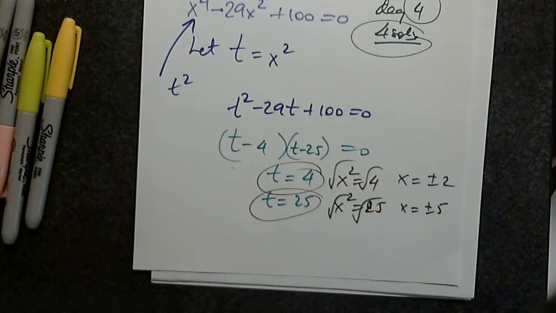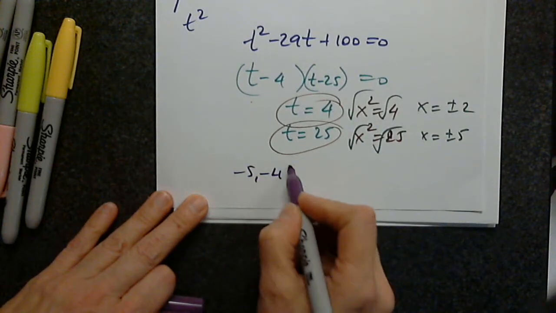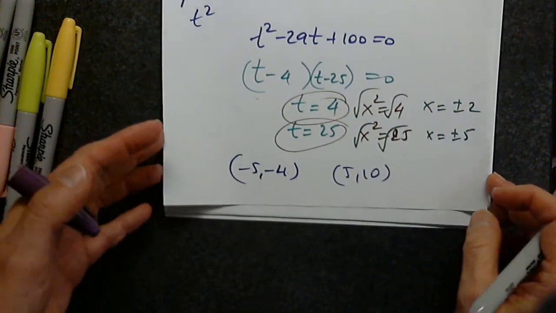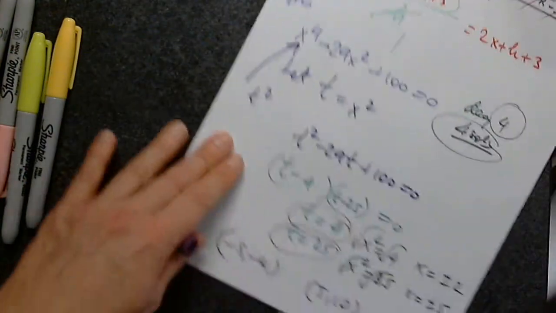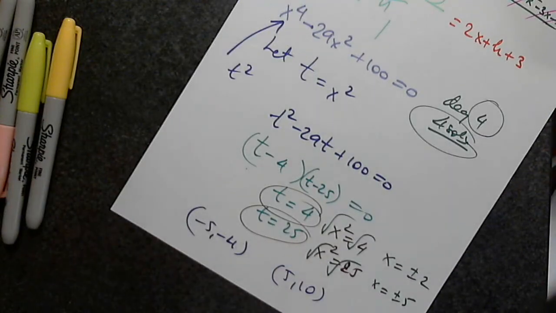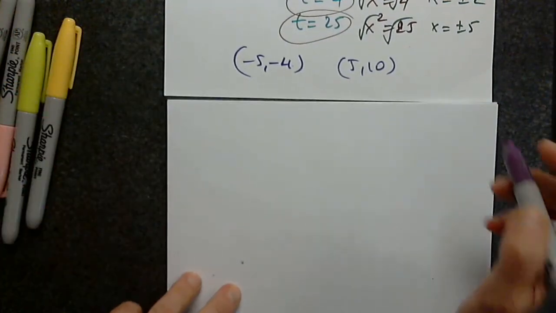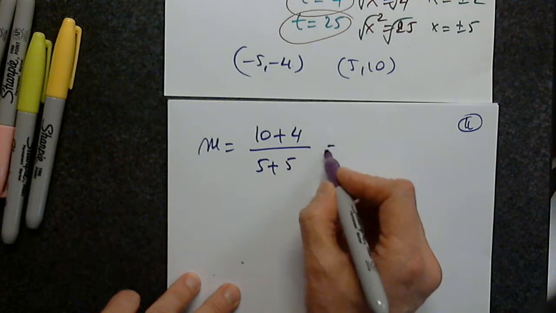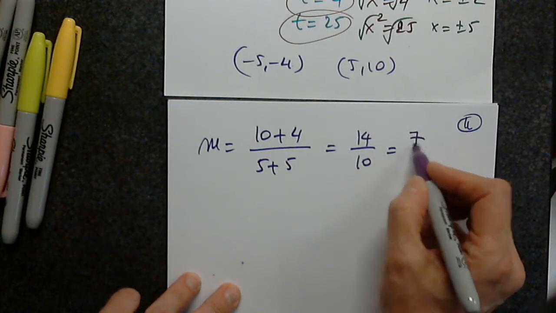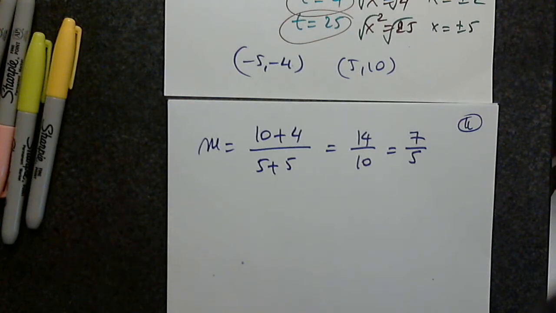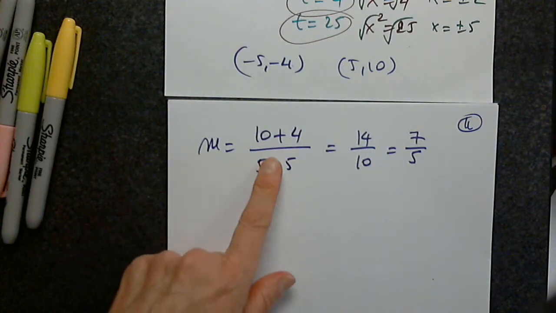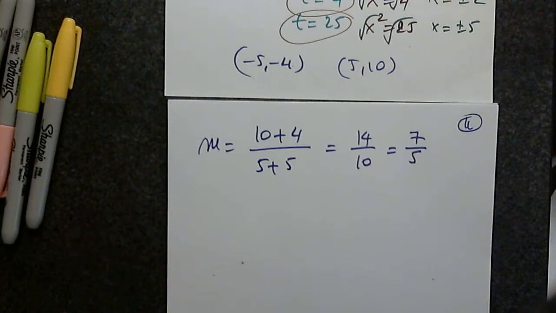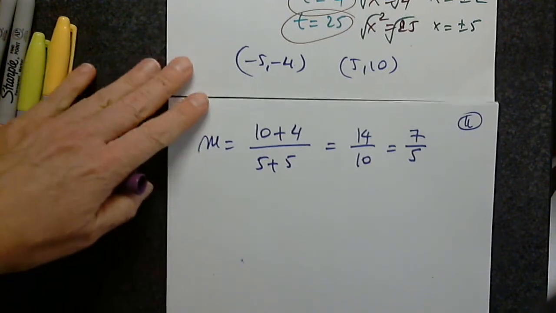Okay, so we are given -5, -4, and we are given the point 5, 10. I will only ask you to solve for y in the form y equals mx plus b. I don't care for anything else. So I find the slope: 10 minus -4 over 5 minus -5. 14 divided by 10 simplified to 7/5. So one more time, 10 minus -4 changes into +4, and 5 minus -5 changes into +5. The top is 14 and the bottom is 10, simplified by 2, 7/5.